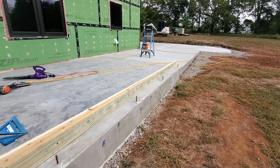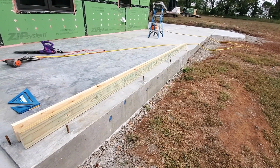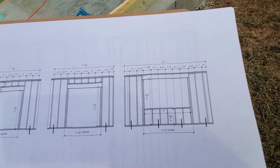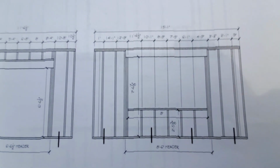So I've already laid out my base plate and my top plate. In the base plate, I've already drilled the holes and then confirmed that they will fit. So I laid that base plate on top of the bolts and everything looks good. And this is what I do when I detail out my drawings or my walls. So on this one, I started from the right side.